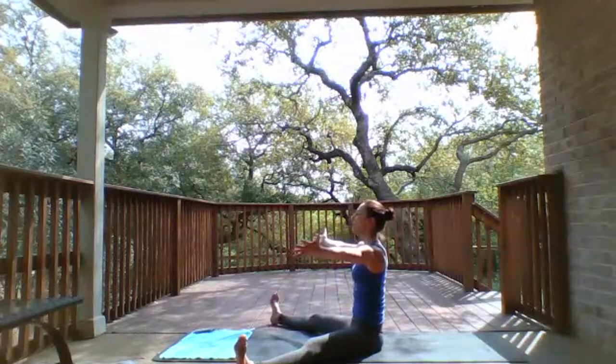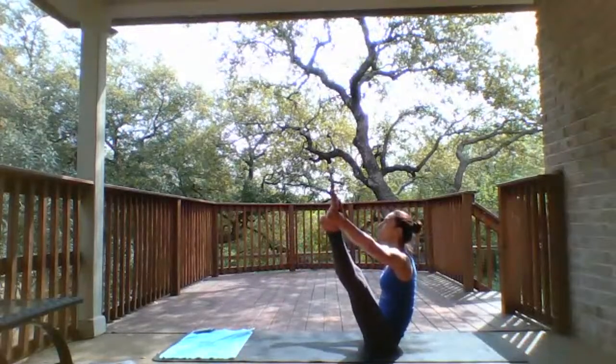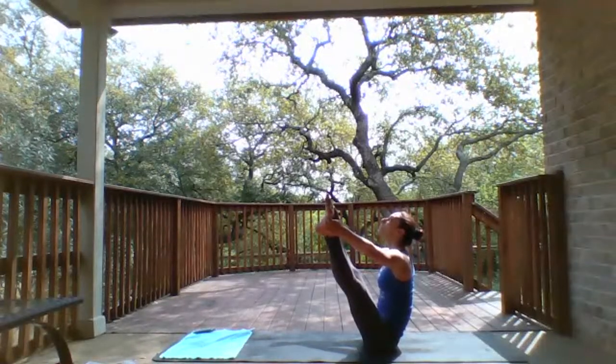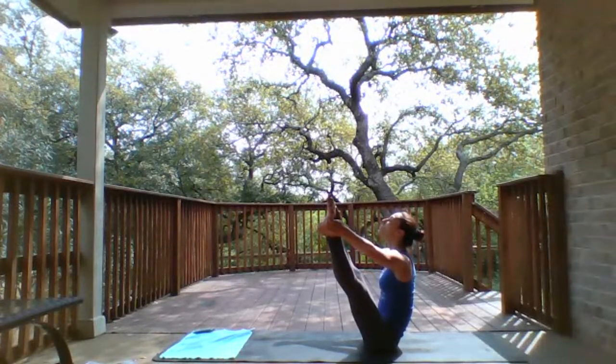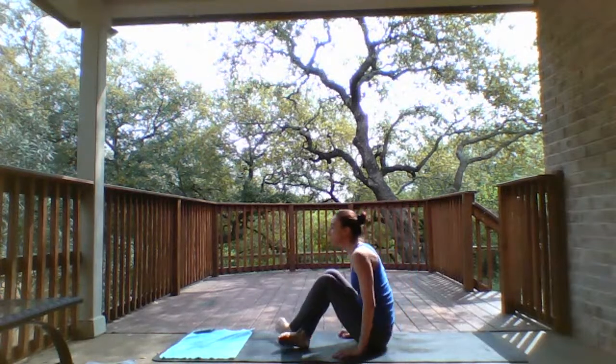We're going to lean back, and then we're going to bring the legs up. Catch, point the toes, lift. You're lifting up but pressing down. Five, release. Cross your legs.